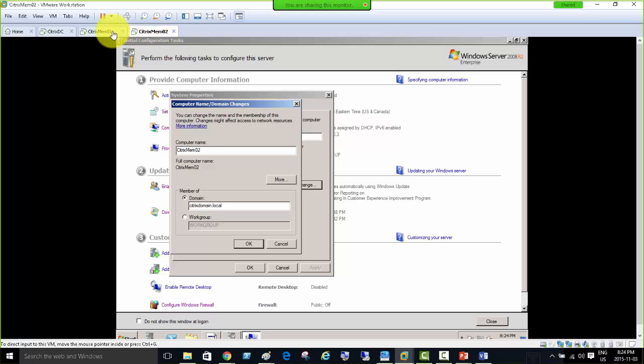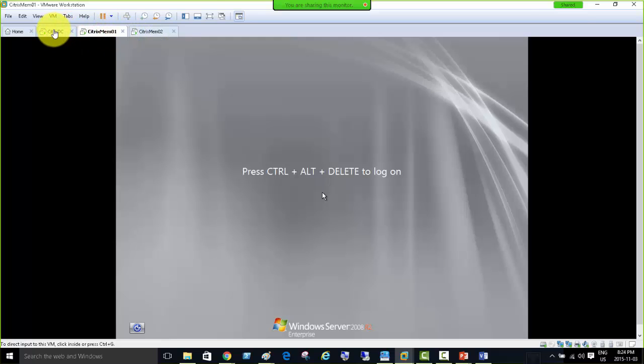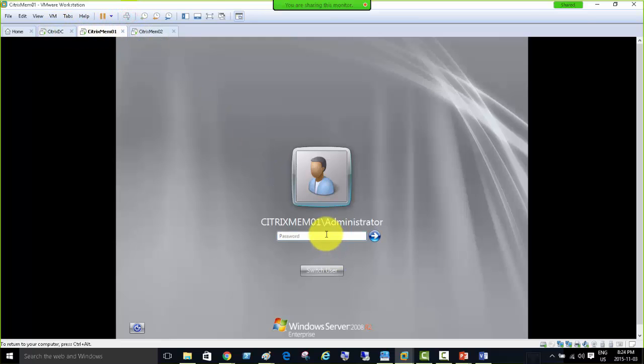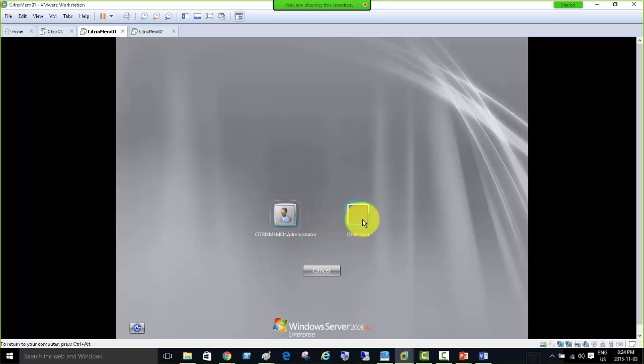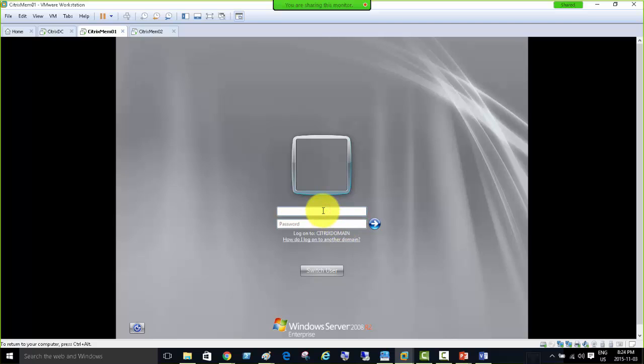As soon as the second one has come back, I'm just going to log in from there. This is the local machine name, not the domain name, so do not make the mistake of logging in from there. This is going to log on locally, and your XenApp installation will also be affected by that. So always click switch user and make sure your domain name is written there as the prefix.